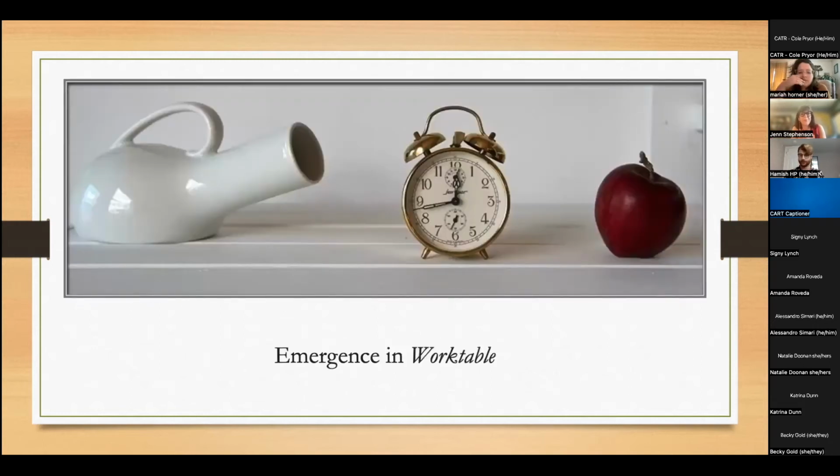Worktable's structure makes it a great example of one of these dramaturgies of emergence. By having participants exchange their objects before rebuilding them, the show makes them iterate off of each other's decisions. Participants also find themselves reacting and building off of each other as they negotiate and share the tools available for rebuilding their objects. At the end of the process, they're able to see the combined results of their work manifested as the final gallery of objects and understand their choices as part of a larger collective whole.